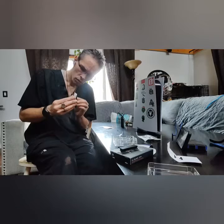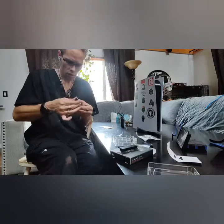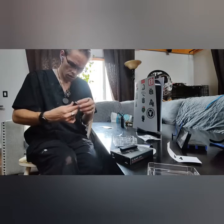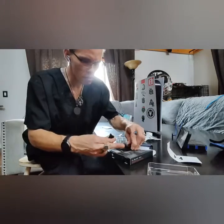Then you want to grab these tiny little rubber bands and attach them to both sides of the SSD. Simply pull them over both ends until they're securely in place. This bit is a touch fiddly, but it should help keep both the drive and the heatsink attached once it's in the PlayStation 5. Once you're done, it's time to install the drive.